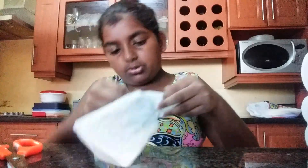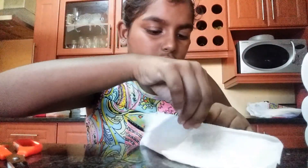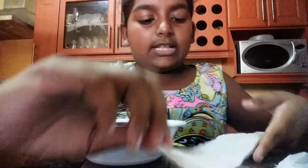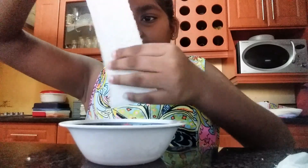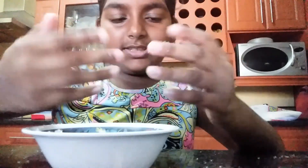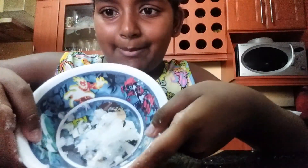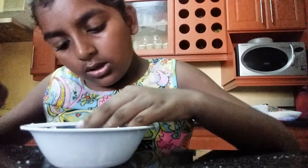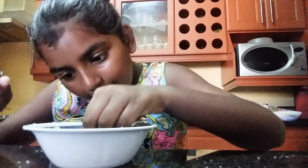I'm going to tear it, and you'll see there's going to be some jelly inside. So the pad has some jelly in it. You're going to take the jelly — I just broke it — so I'm going to take it out. As you can see, there's some gel in my hand, and this is how much I got. If you want to make a big batch, you should use about 10 of them.